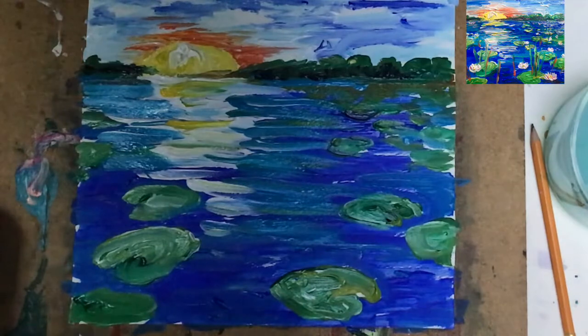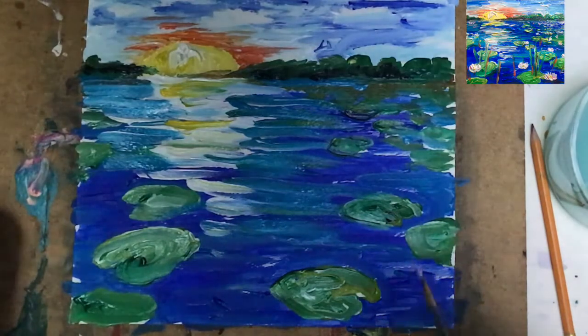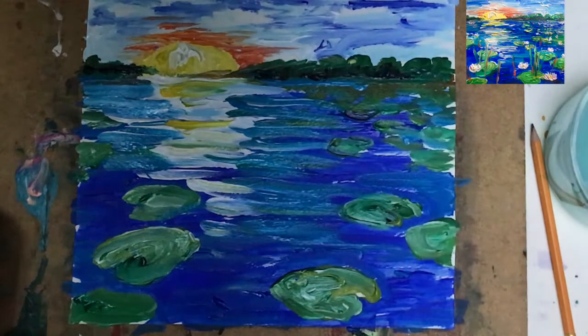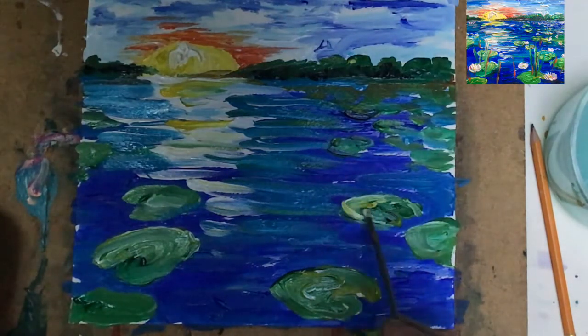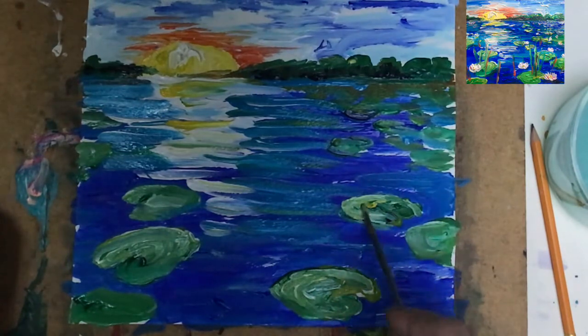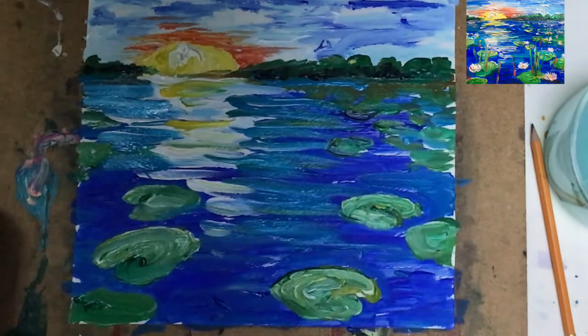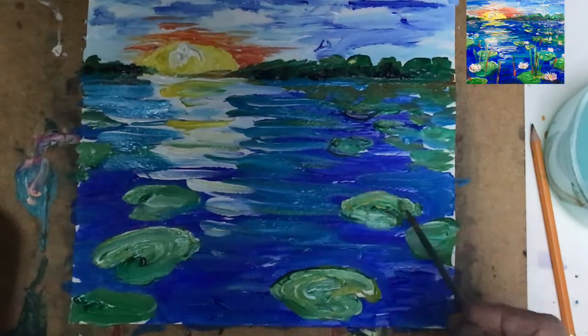And then what I want to do, I have to leave this brush, and now I will be placing some yellow color on our already well-developed lily pads. So I can go back to them, you see, I need a little bit more definition here. So that's what I'm doing here. And notice how the shape looks. It's really very fluid, I call it, right? Very organic. There's not a heavy line. A little bit more yellow again, and just a little bit more on the side here.